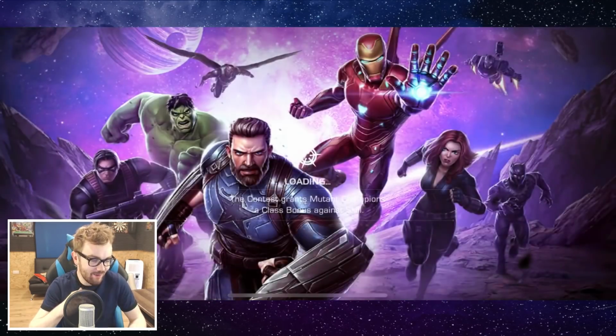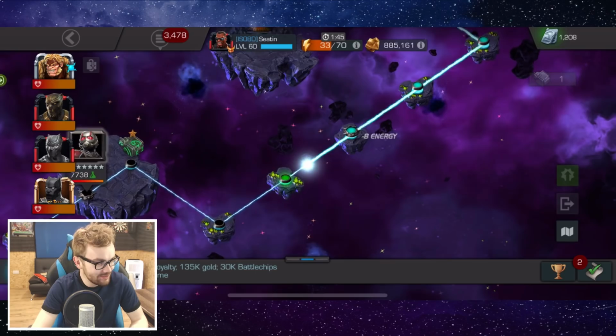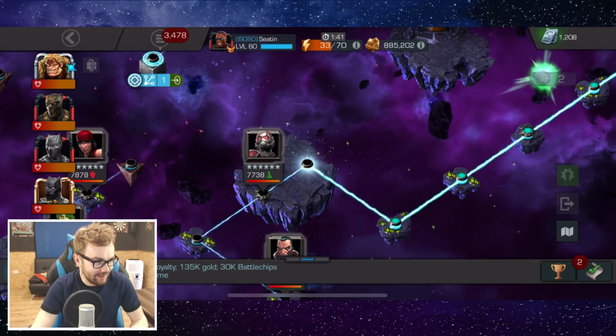This is really one of... Oh, already? We're like 2 fights in. I really want to take Killmonger up to rank 4 and awaken him already. He's so much fun to play, man. He is so much fun to play. So yeah, I really like Killmonger, man.